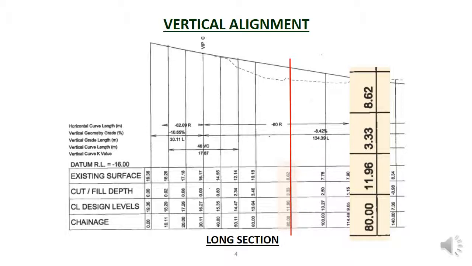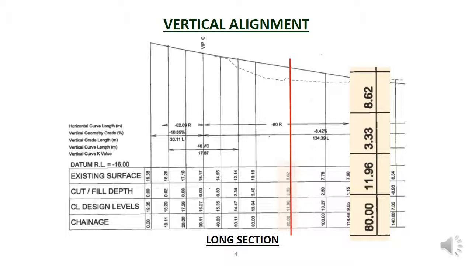Let's zoom in on one chainage point in the table, which is about the same location as where the photo in the previous slide was taken. The bottom line on the drawing is at a reduced level of -16. That is, it is 16 meters below the datum. However, notice that all of the road is well above the datum. The bottom row of the table is the chainage. This point is at chainage 80, which means it is 80 meters from the start of the roadworks.